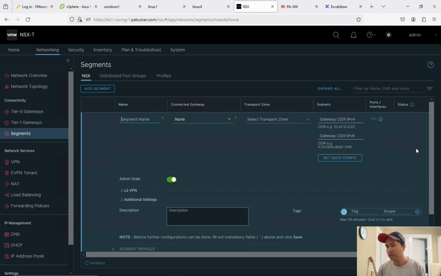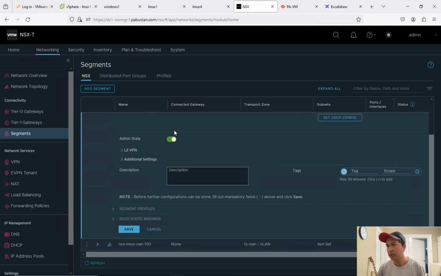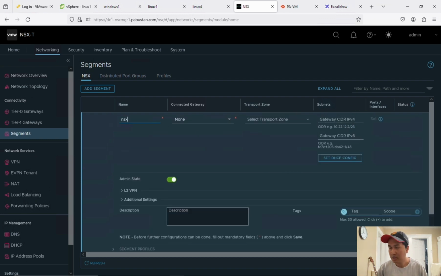So I'll put the name NSX Windows, VLAN 101. You don't need to put a gateway yet, because right now we're just creating a VLAN-backed segment.